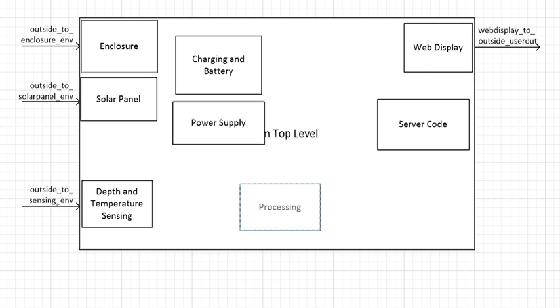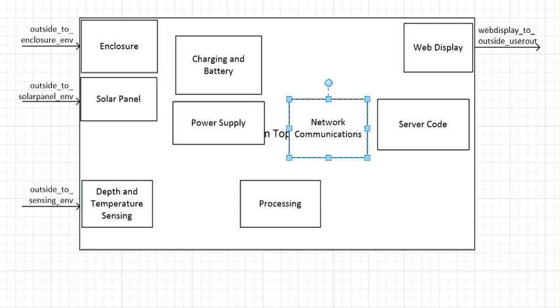My guess is that I'm probably going to need some type of processing. I'm going to need some way of taking the data that's coming in and doing a little bit of math on it, somehow smoothing it out, making sure it's good data, and then eventually sending it on to the server, into the network, which brings up a great point. We definitely need a block that allows us to communicate with the network. So in this case, we're calling it network communications. Even though I said in the description this is a cellular system, because I know that from the beginning, I'm still leaving this as a nebulous network connection, because it is possible that I might want to do something different as the system evolves, maybe LoRa or some other technology.